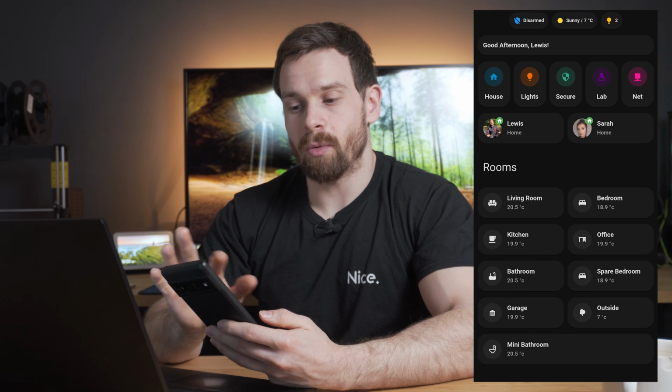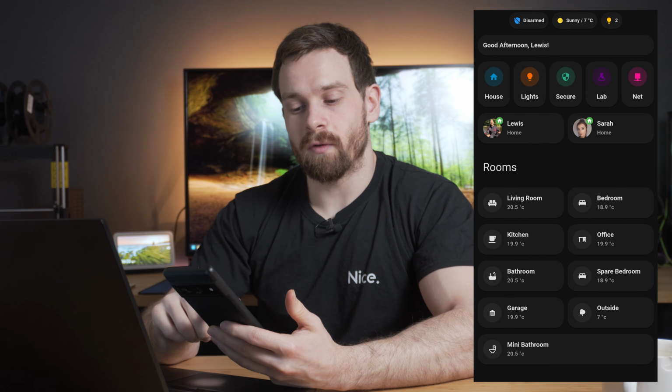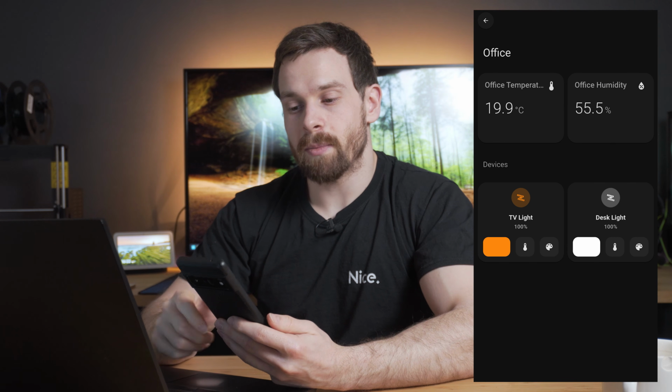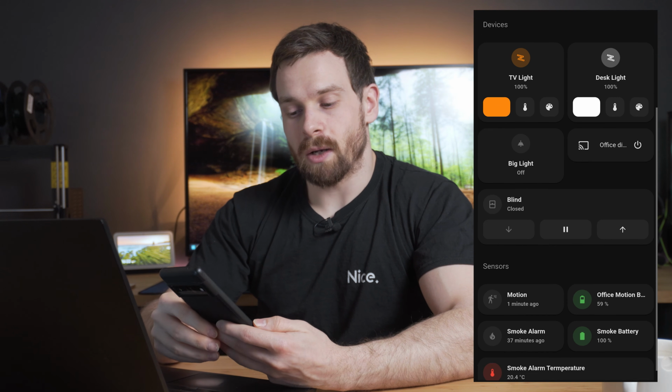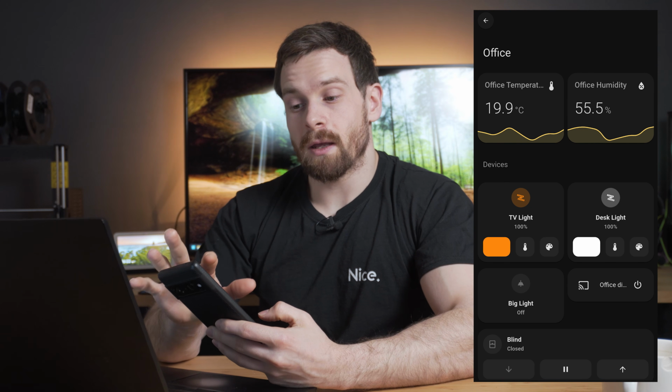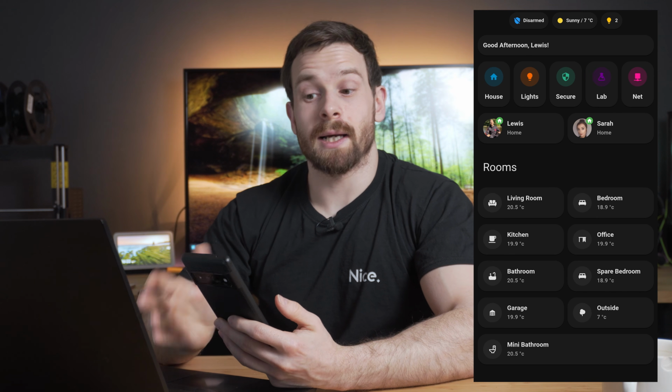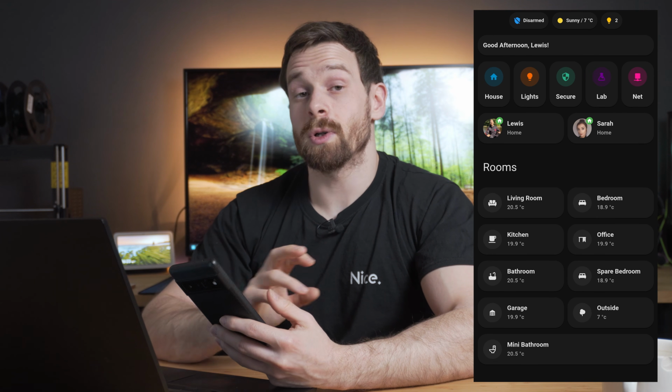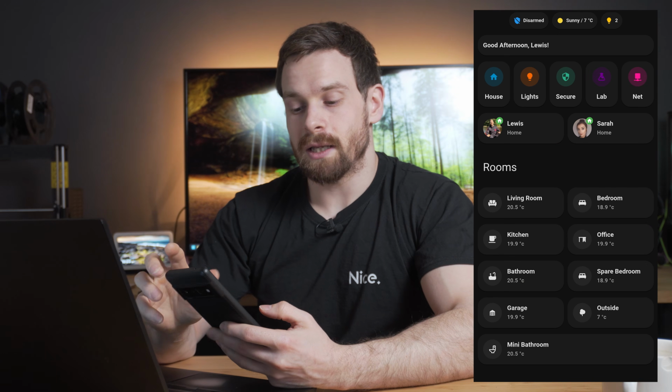We've got chips at the top, we've got navigation, person cards, and we've also got room cards that we can tap into and get more information about the devices. So this is the kind of thing we're going to be creating today, and I'll show you exactly how to create this specific dashboard. Let me actually show you what it looks like in light mode.